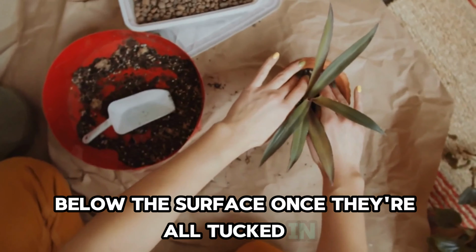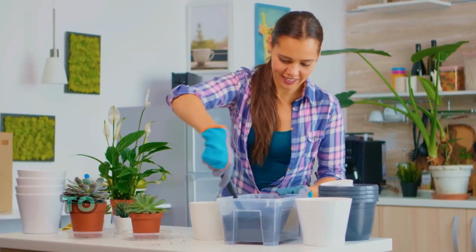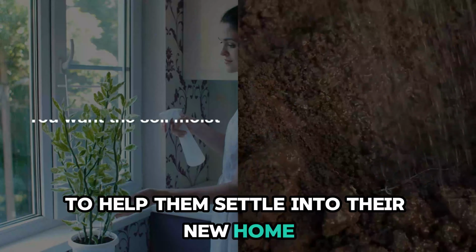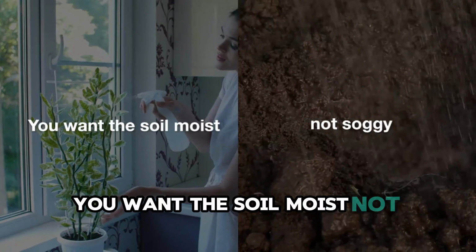Once they're all tucked in, it's time to give them a drink. Water the bulbs well to help them settle into their new home. But be careful not to overdo it. You want the soil moist, not soggy.